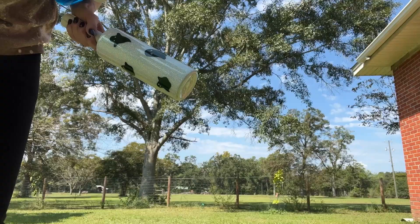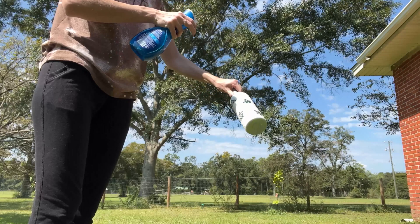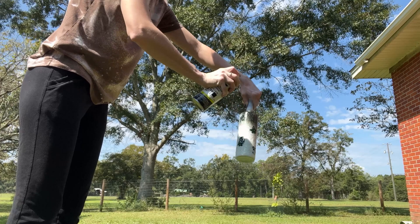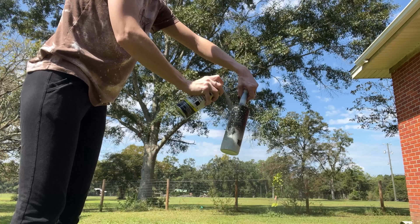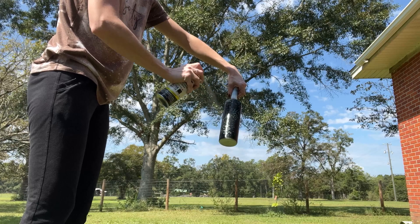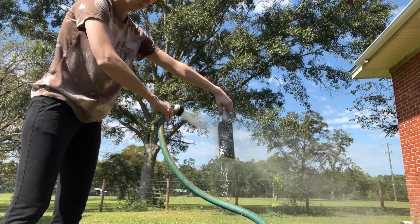Go outside, grab some Dawn Power Wash — you need this for this type of cup. I'm going to create a really cool-looking black spiderweb effect on this cup. Spray all over the cup with the Power Wash, then go in with whatever color spray paint you want — I chose black, which is what my customer wanted — so you can see a peekaboo of the white glitter. After you've power washed it and spray painted it, grab your garden hose and spray it off.